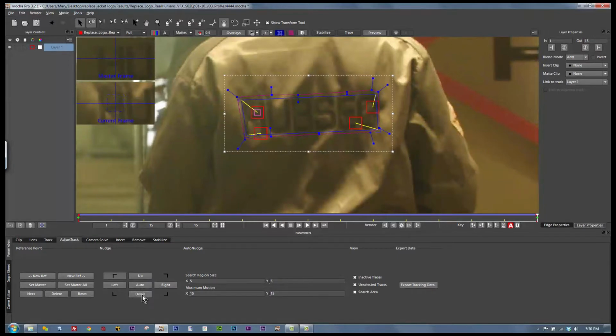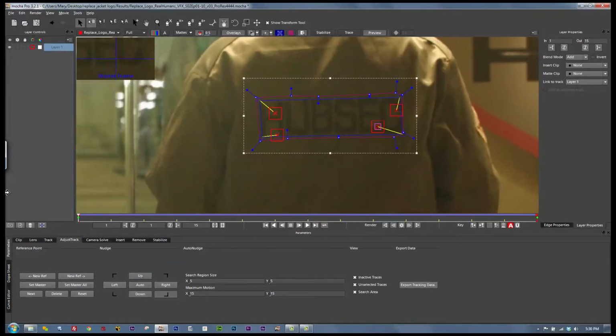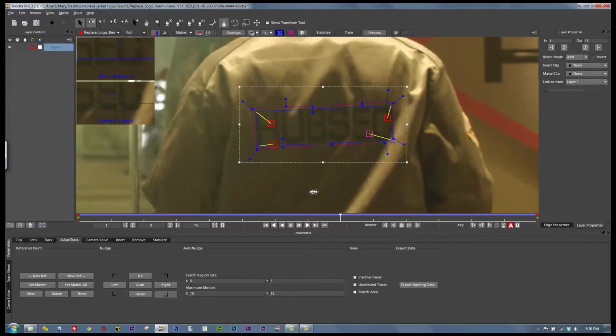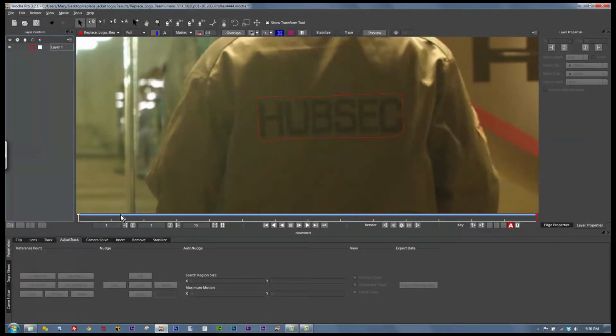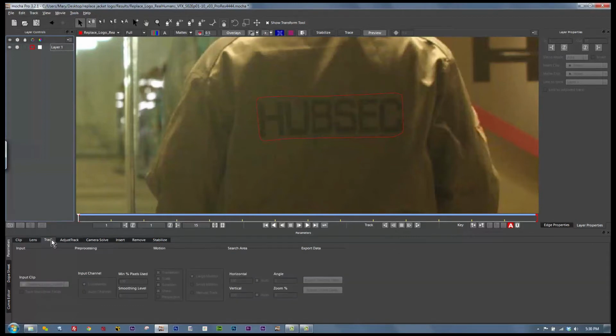So the nudge keys are down, up, left, and right, and the little corner icons are the icons for your points that you're using for your adjust track. So we'll just navigate between all of our points and make sure everything looks good. Adjust everything as needed. So we're just going to tap it, and then we're going to scroll and see if it looks good. And you can use your thumbnail view up in the left corner to see whether or not you're drifting or whether or not you're staying right on that corner. It looks like we're doing a pretty good job. So I'm going to go ahead and save this and go to our track.